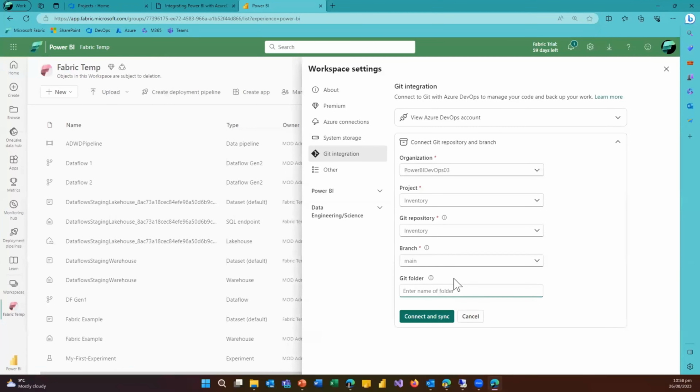Here is the thing. Remember that it is important that you connect your workspace to a branch that contains the very last changes. I do not say that you always need to connect to the main branch, right? But usually the main branch is the one that contains all the changes.